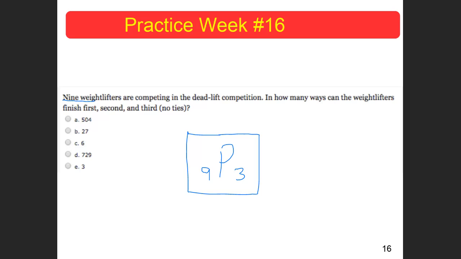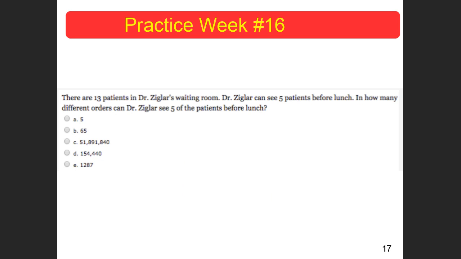9 permutate 3. Now, I am not going to use the formula. I'm just going to go right into Desmos. I'm going to plug it in, and I'm going to get my answer. Okay, I'm going to do that because I have Desmos up. Somebody's already got the answer. Let me put 9 in here. Okay, 504. 504 is correct, right? So when you have a problem like this, first thing you have to do is ask yourself, does order matter or does order not matter? And then you just pick permutation or combination and plug it into Desmos. That's pretty easy.